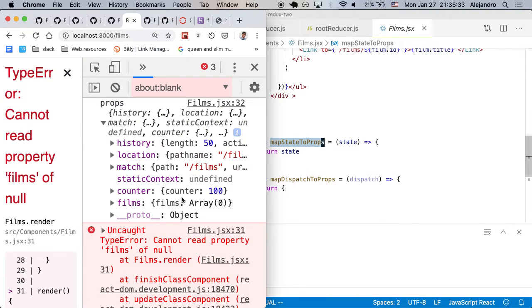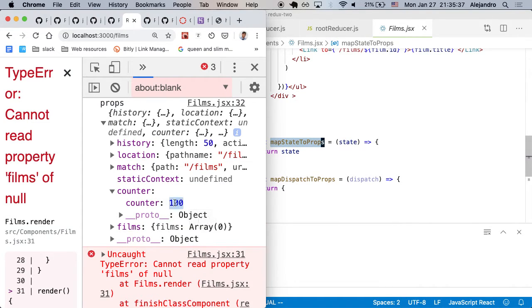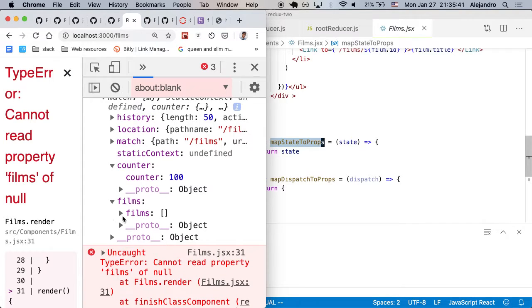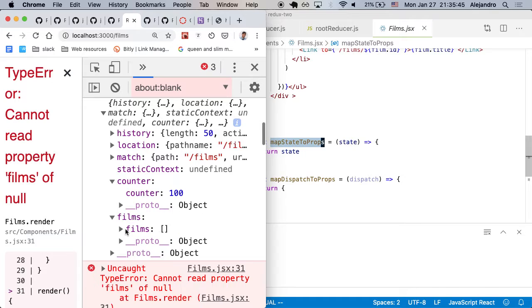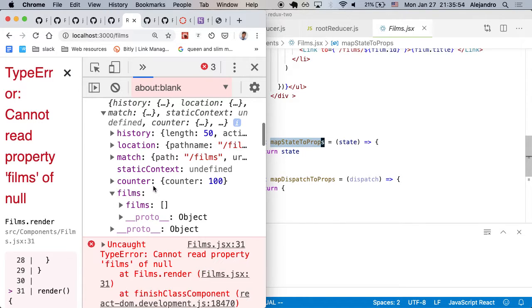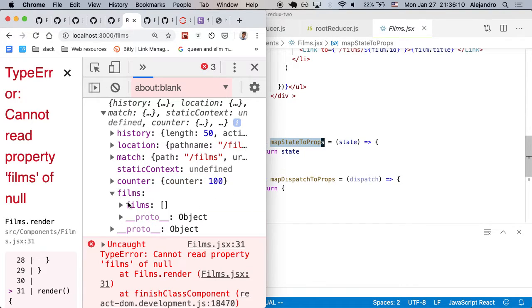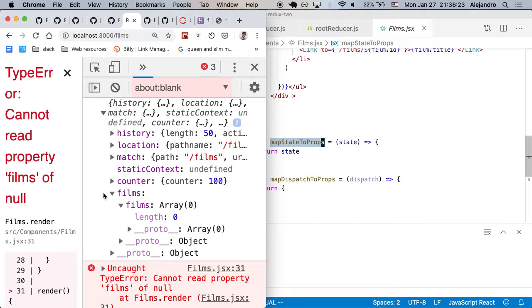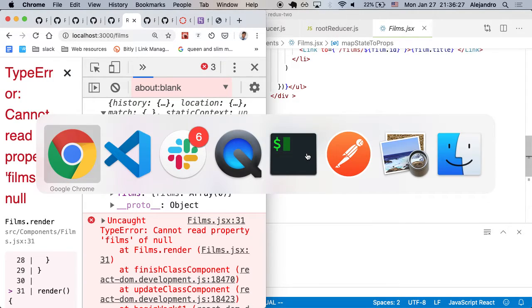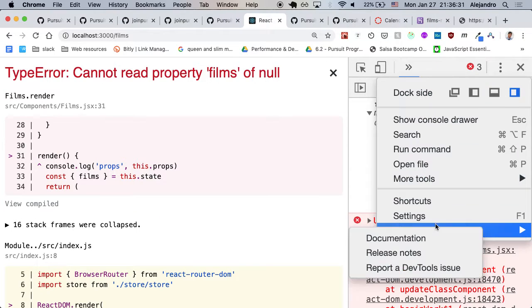We see that the counter, this is a little bit redundant. We have counter, that counter, and we have films. What we could do, a few things here. One, we know that the counter is never going to need anything else, so we could just initialize the counter state to actually the number itself rather than an object with a counter property. The films, though, we're going to have the films array as well as the reviews of those films. I'm not sure if we're actually going to get to see the reviews due to time. But let's bring this point home, so let's inspect the Redux tools here.